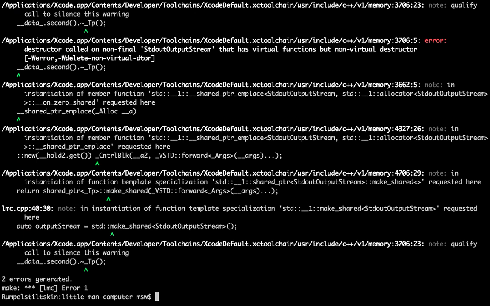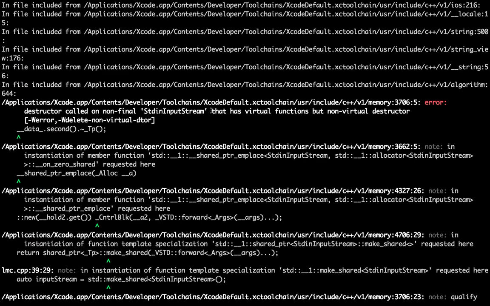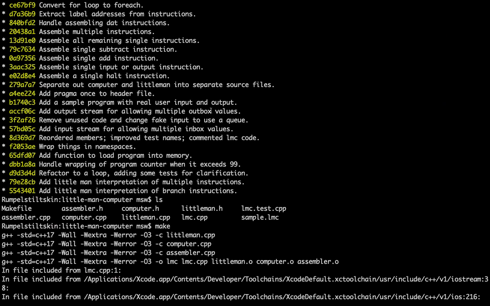Oh, hello. Something's gone awry. What's that all about? That's quite interesting, isn't it? So, has there been an update to the compiler in the interim? That would be really interesting, wouldn't it?